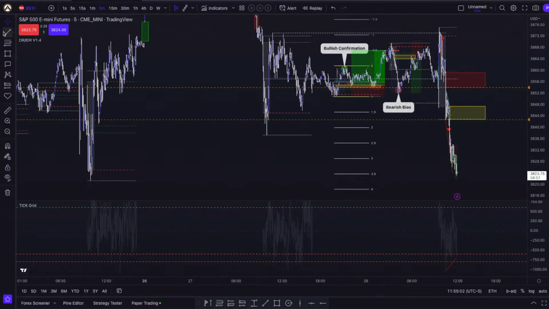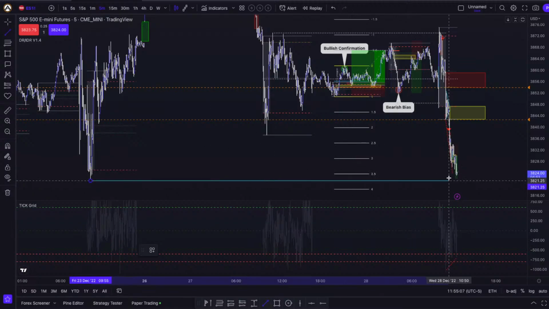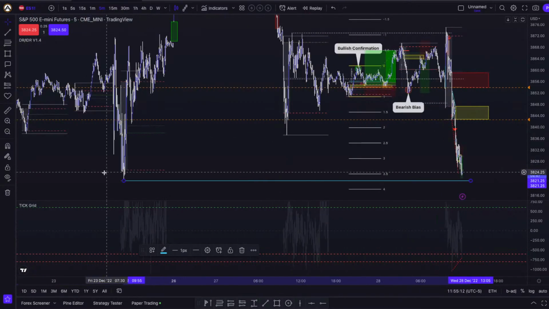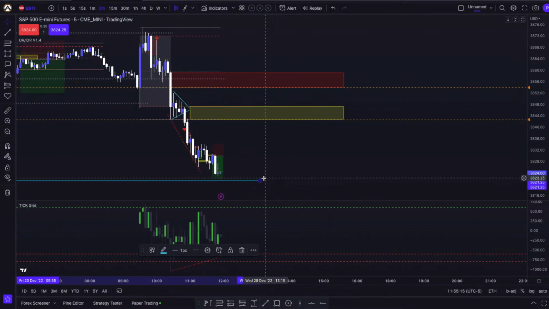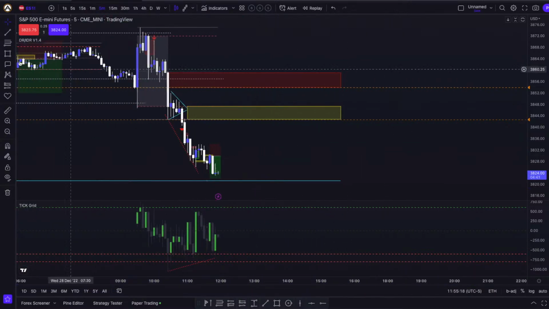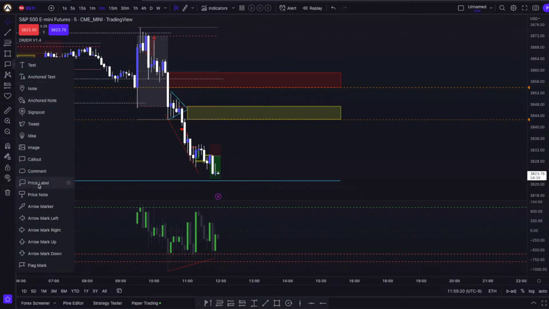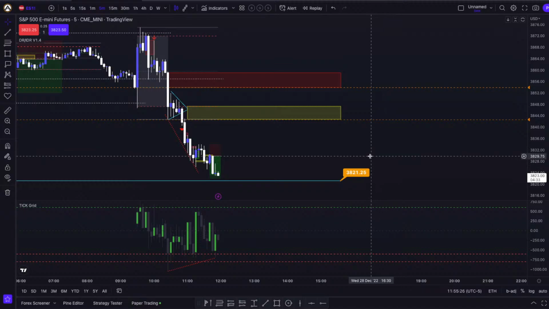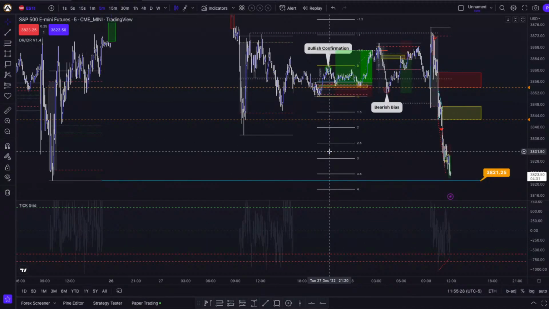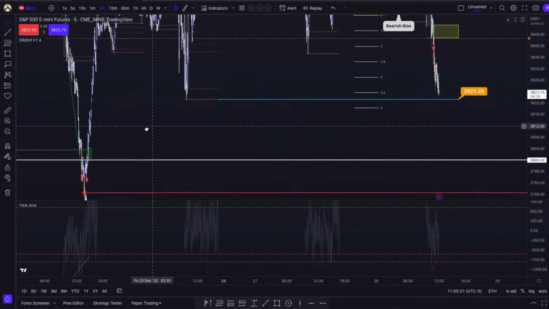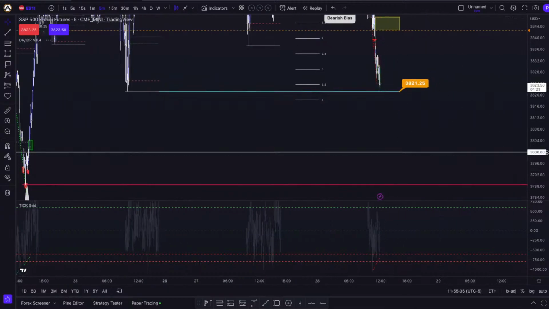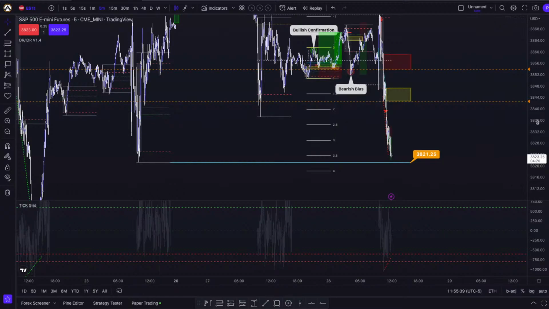Oh, okay, actually this could be interesting. Our low from Friday, our previous week's low, I'd say almost. No, it's not our previous week's low, but I'd say this would be our next sell side liquidity target here on the S&P 500, which would be exactly at, let me grab a price label, 3,821 and a quarter for our next sell side liquidity target. And after that, we would be looking forward to go back below our key number level, which would be the 3,800 level.